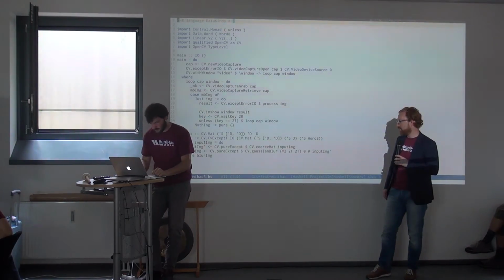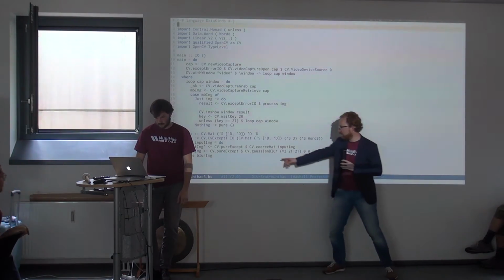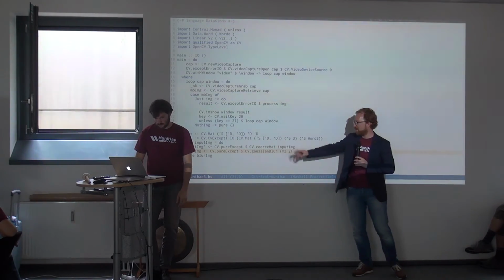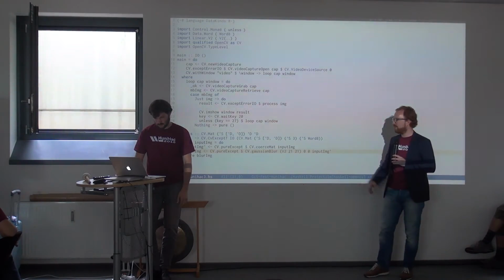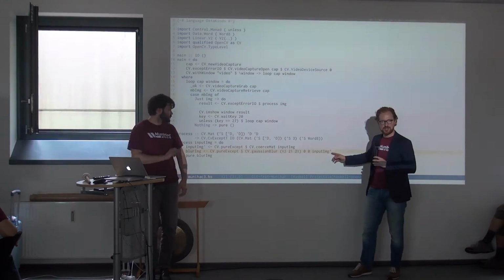What we're going to do is blur the input image a bit. So we're going to call Gaussian blur, which can also fail, so we have to wrap it in this pure accept thingy, because this is a pure computation.